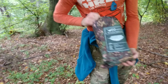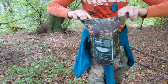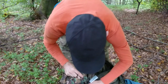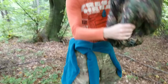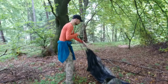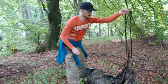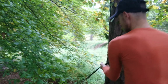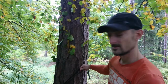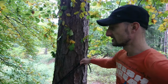So here's a DD hammock. These guys are not the cheapest, but their equipment is sturdy and very nice. So first you just spread your hammock, just lay it on the floor. Check out the length of your cordage. The cordage that was provided by DD Hammock is usually long enough, but in this situation it lacks a couple of meters.